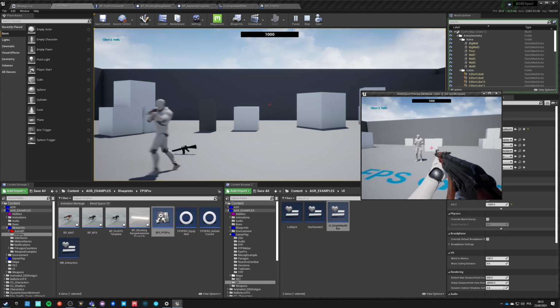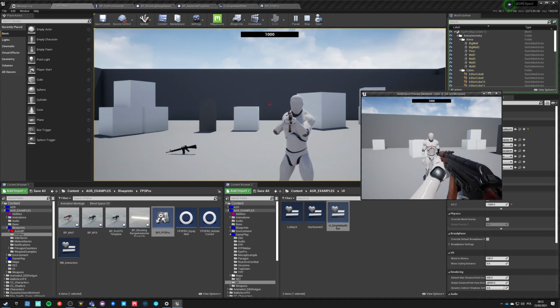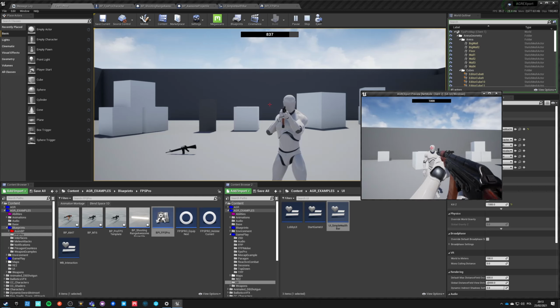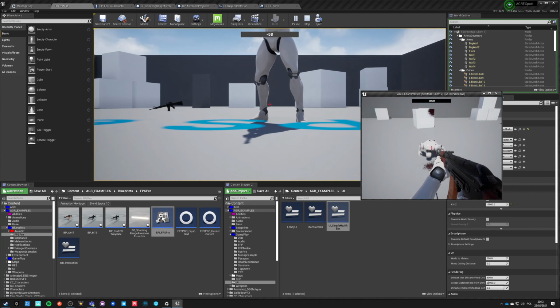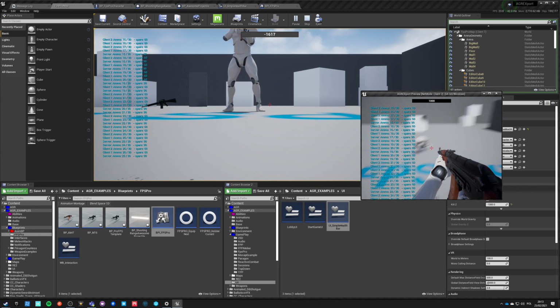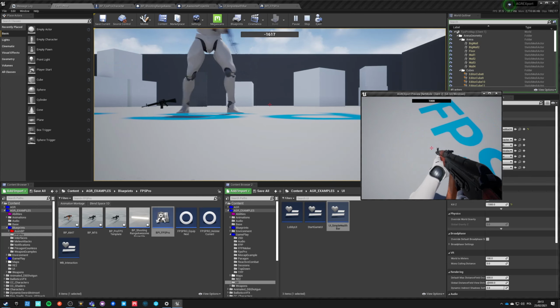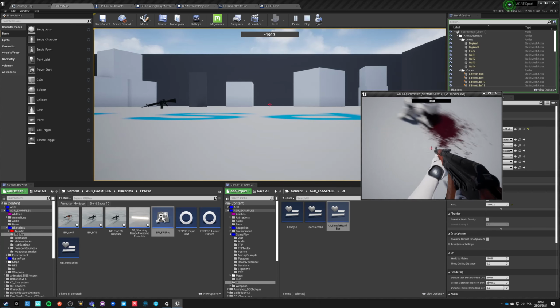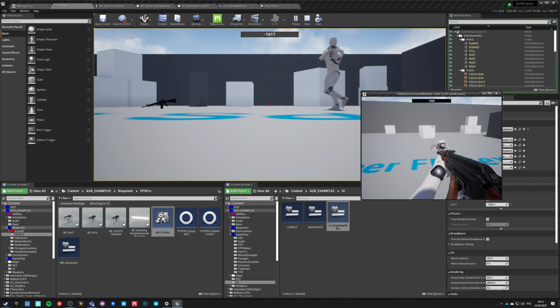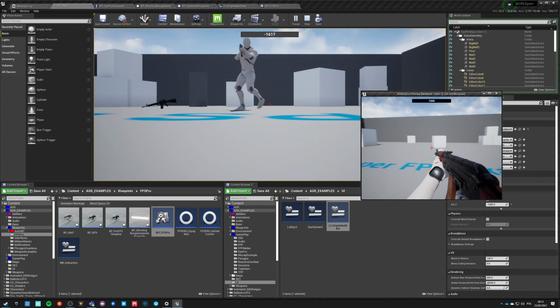Let's take a gun and let's shoot this guy first in the chest. Okay, he received like 163 damage. Let's shoot him in the head. He should receive over 300 damage. And so he did. But we can still continue shooting at this guy and he can receive more damage. So his health bar can go even lower, but that doesn't matter because he's dead already, and we can start doing respawn and other stuff which is important for us, gameplay mechanic wise. So this is how you manage damage from health.